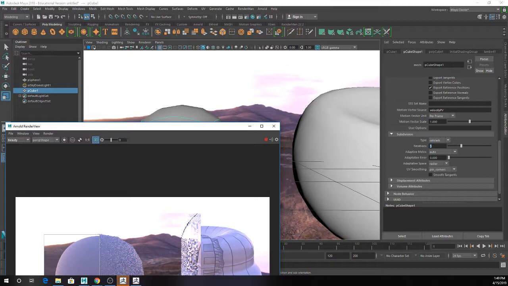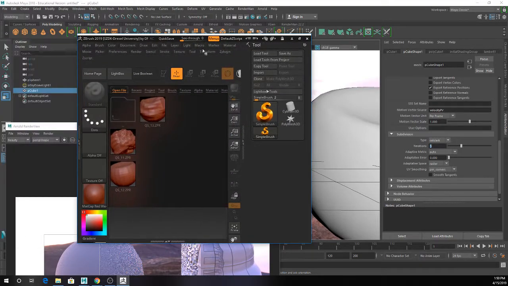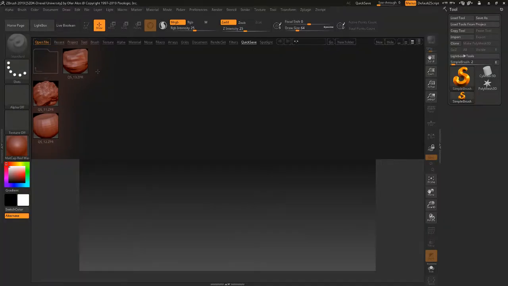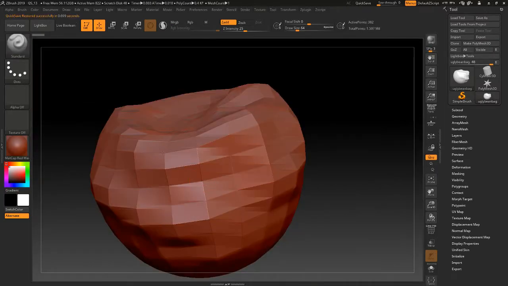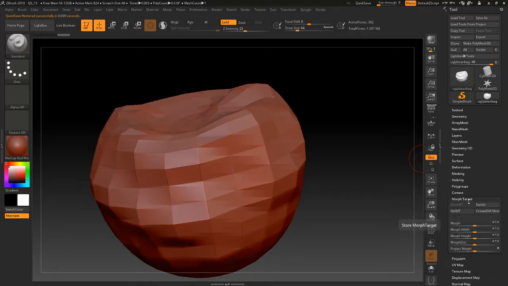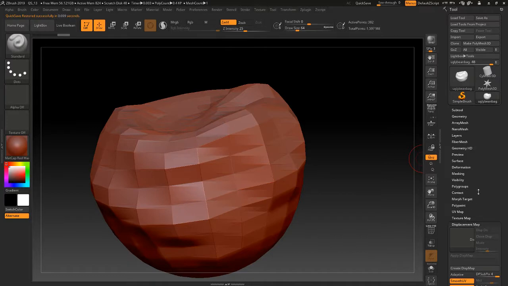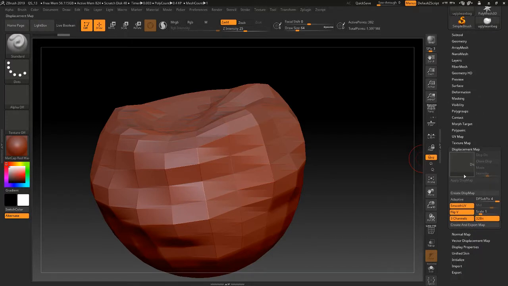All right. So here we have, again, ZBrush. It asked me, there's a little pop-up saying you have a bunch of quick save stuff. So every 5 or 10 minutes, it'll auto-save files for you. In this case, it does seem to have my most updated version of this horrific sculpt I've done. So I should be able to go through, it saves my morph targets, seems to have caught pretty much all of my displacement map stuff.